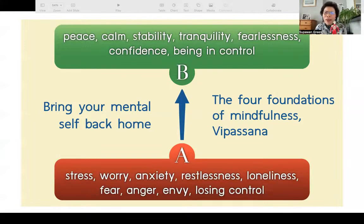This is what the Buddha achieved on that night, which is so important, which is so powerful. And he gave us this tool. So come back to this. Position A is the first noble truth of suffering.